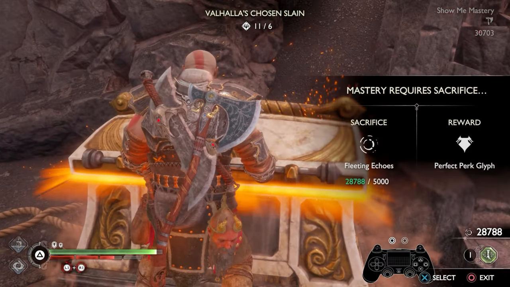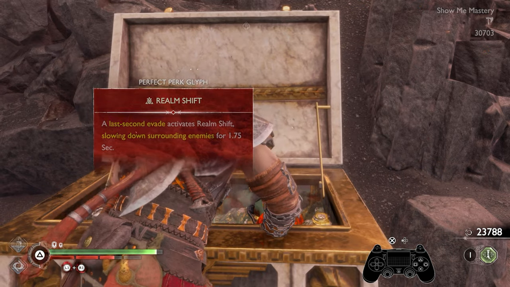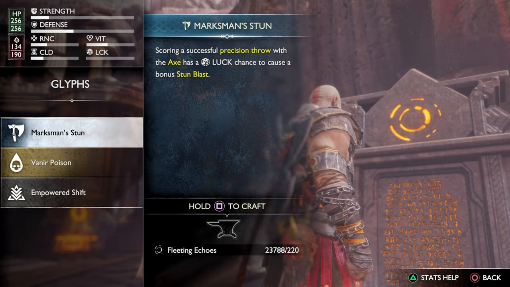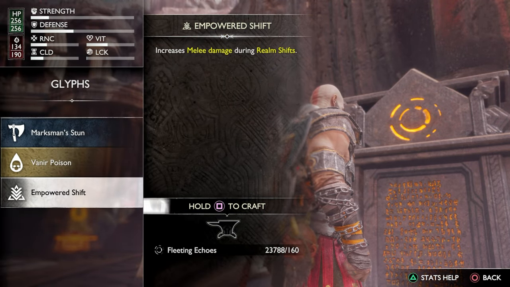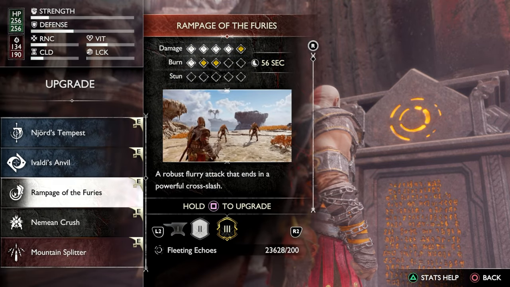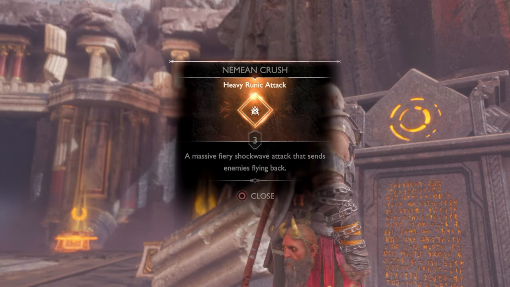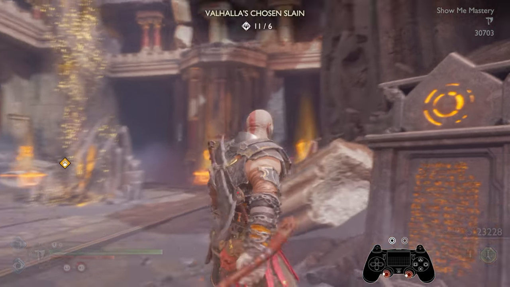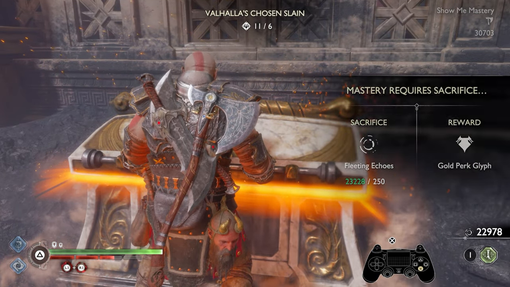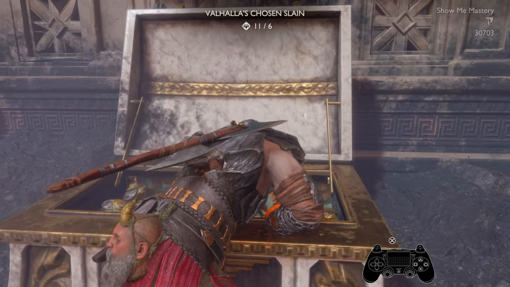We could use another perfect perk, by the way, guys. Realm Shift. We could use Realm Shift. Let's go. Let's see. Vanir Poison. No, thank you. Increase melee damage during Realm Shift. Why not? Let's see. Dude, didn't even need to come back to this regeneration area, this chest area, a single time. That's kinda neat.